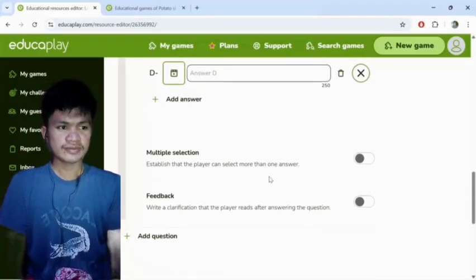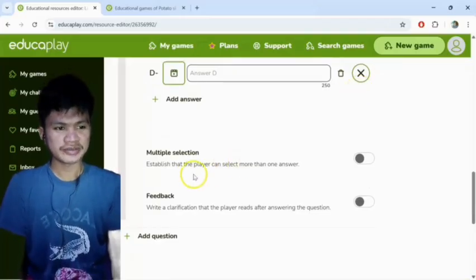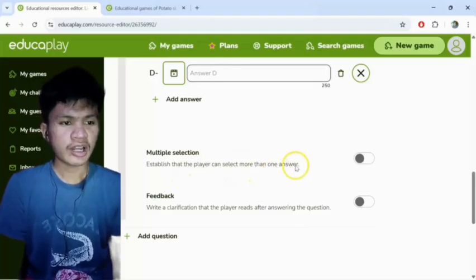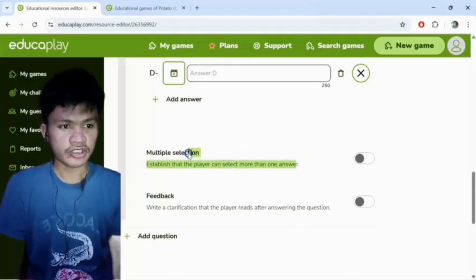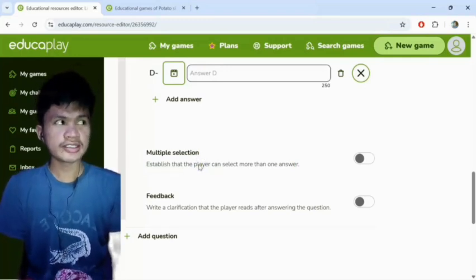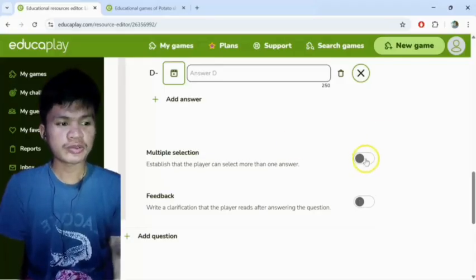And if you scroll down, we'll see multiple selection, which establishes that the player can select more than one answer. So in this part, if you want multiple answers, or if you want your students to have more than one answer, you can just enable this.